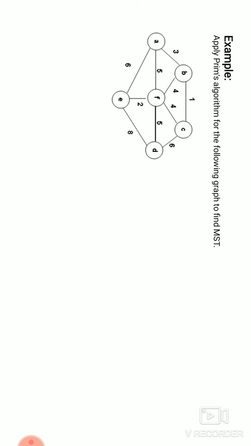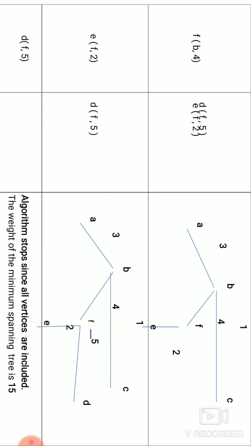So I have taken A, B, C and F. So two more vertices are remaining, D and E. Now find out the edges that will take me to E and D with minimum cost. So I can reach E from F with a distance 2, and I can reach D from C, which is having the distance 6. So here you can notice D I can even reach from F also. So from F it will cost me 5. So I'll change now reaching D from F with the cost 5. So I've changed D to F of D with the cost of 5.